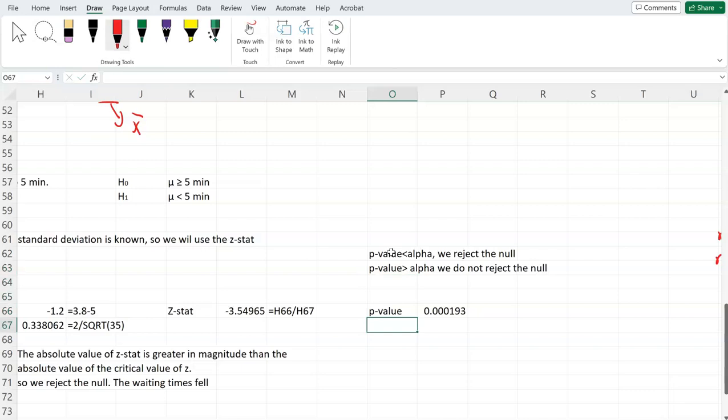Here, in two-tail tests, we actually multiplied the p-value by 2 because you could fall on either side of the tail. Here, we're just falling on one side of the tail. So I see that the p-value is less than alpha, which is 0.05 in my case. So we reject the null. Either way is fine. We can either use the z-stat and compare it with the critical value of z, or we could convert the z-stat to a p-value and then do that test.